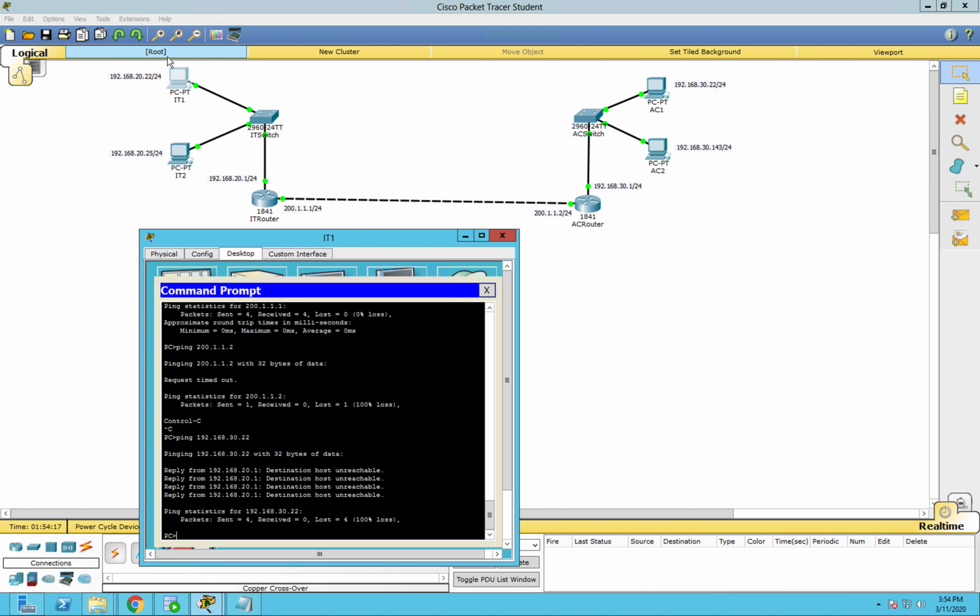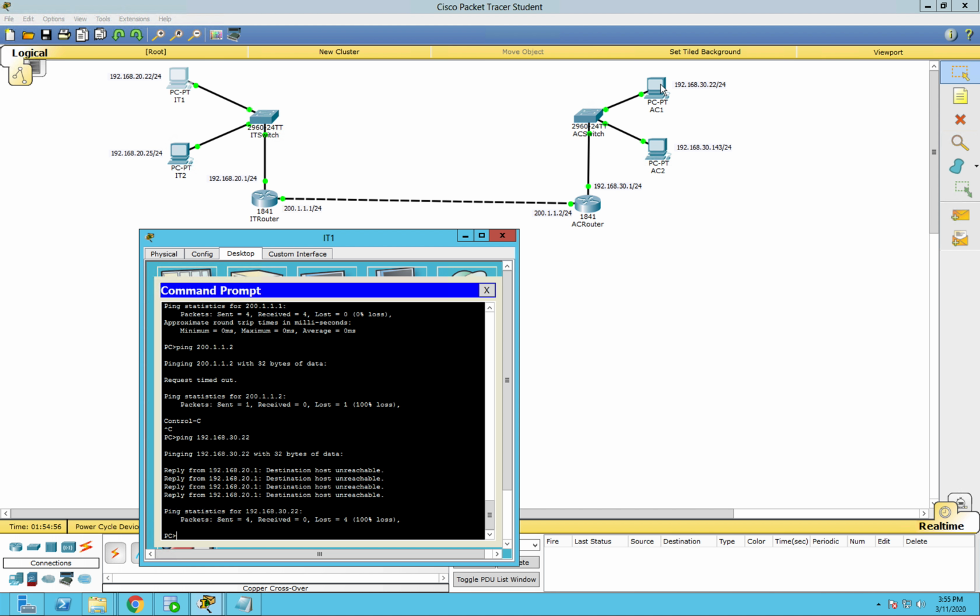Okay, so here's what happens. A ping request starts here, and you say, hey, I need to send it to 192.168.30.22. And here's what happens. My default gateway is this router right here. So the packet comes down, but this router knows about the addresses at 192.168.20, and it knows about the network 200.1.1. But it doesn't know anything about 192.168.30. Because this doesn't know anything about 192.168.30, it has no idea to send it over to this router. Okay, there's the first thing.